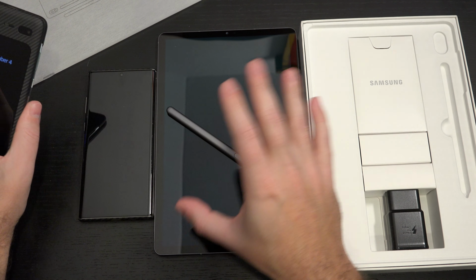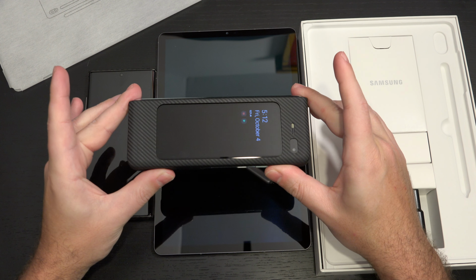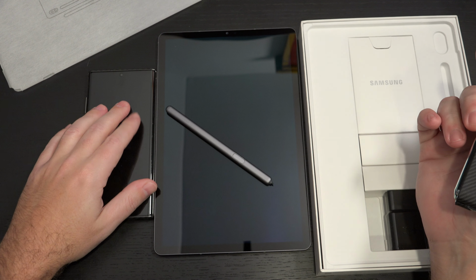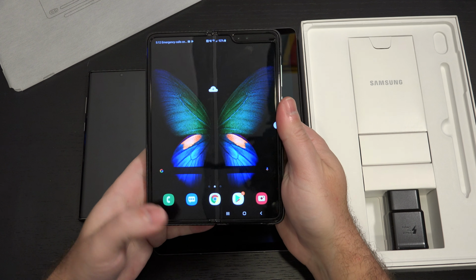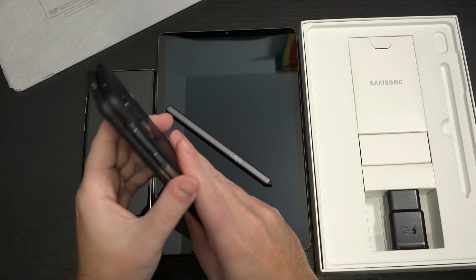my whole concept on this was that if the Fold was out in April, it's my daily driver. I don't care what else Samsung introduces. I don't need another generation of Note. I don't need another generation of Tab, because this is 2-in-1. This is my phone and my tablet. However, Samsung made a deal here, didn't they?